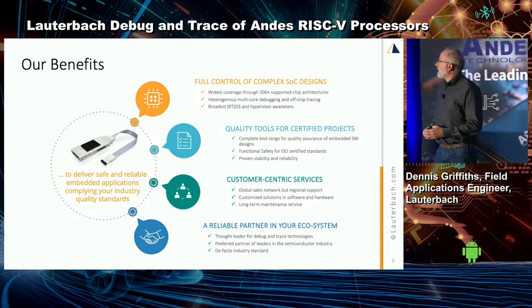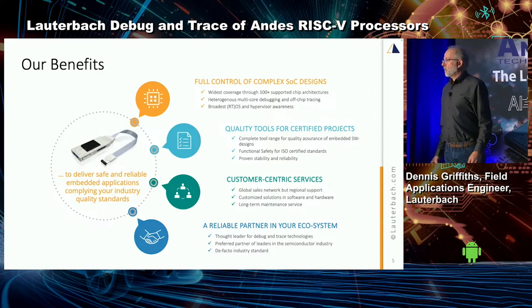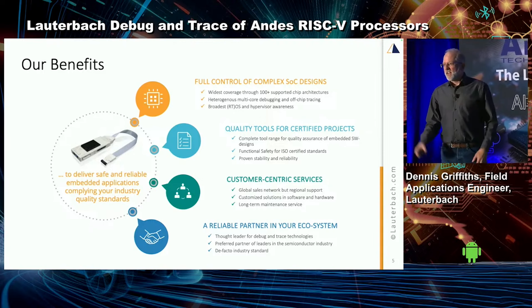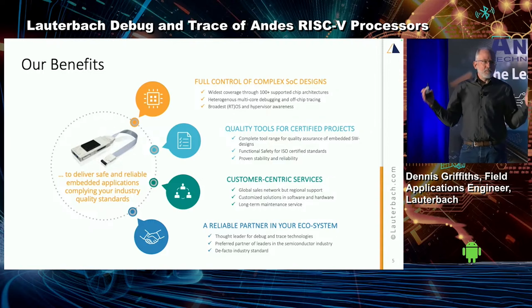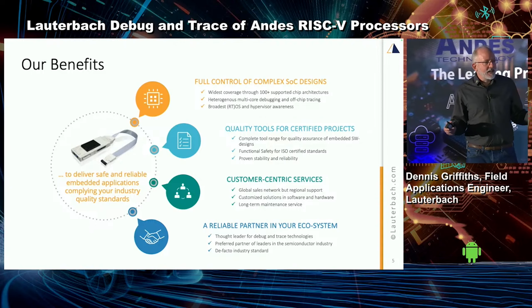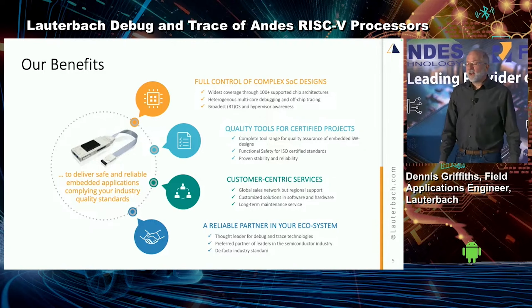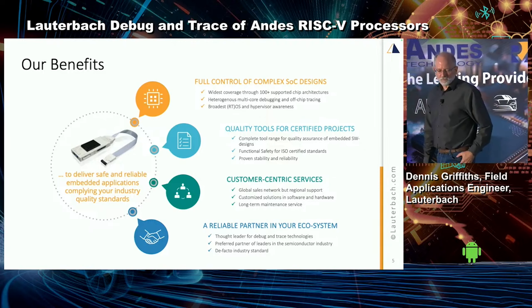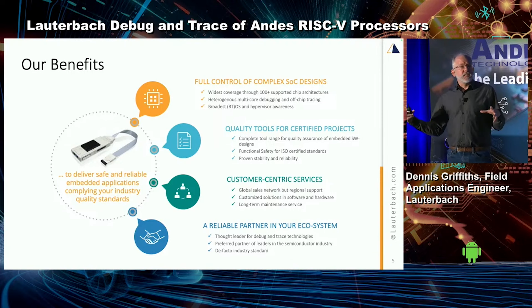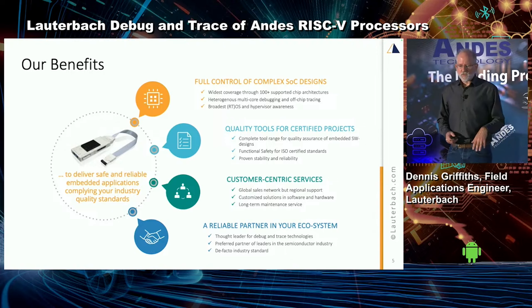What does that mean for you? Remember Trace 80 — we still support the Z80. We have an amazing number of cores. As an FAE, every once in a while someone comes up and says they need help with their 68K, and that's still something we can figure out. If you have a complex SOC, we can work with not only any cores or architectures you may have in there, but if you have a mix, we work well in that environment too.